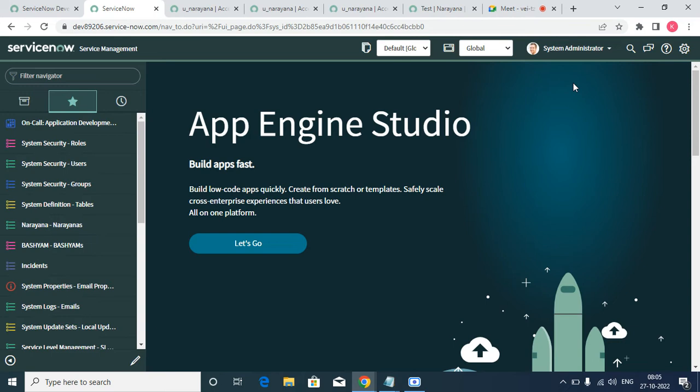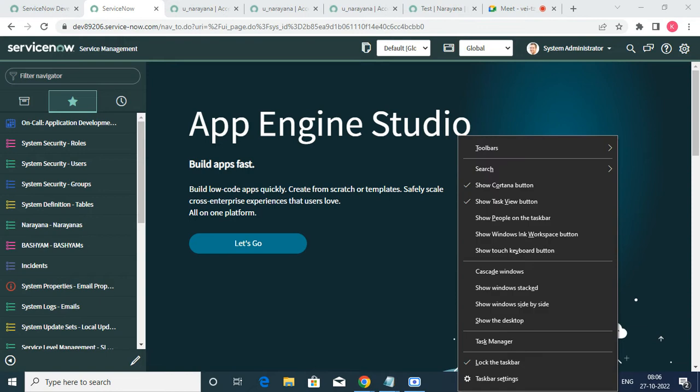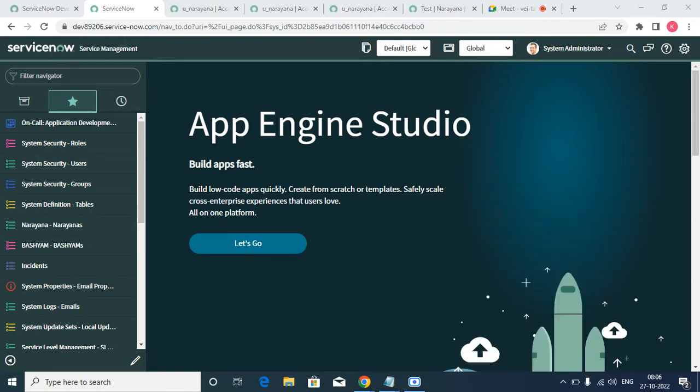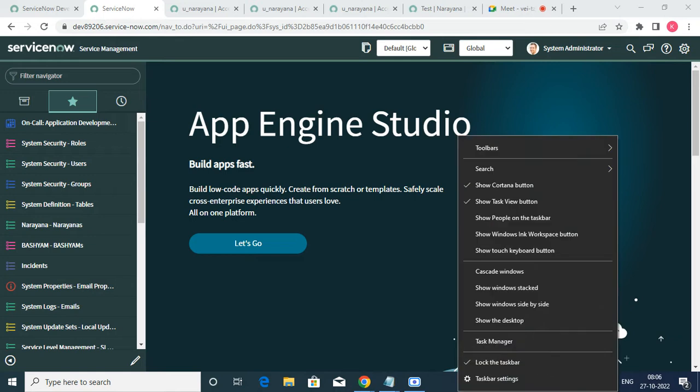Guys, this ACLs is a very sensitive topic. Please, if you're not able to understand, ask me again. I will explain the entire topic again. I don't have any issues, because this is the most important thing, and mostly in production you will not get an option to modify the ACL. But if you know the concept, you will be very good, because depending upon this, we will control the complete users accessing the same thing.